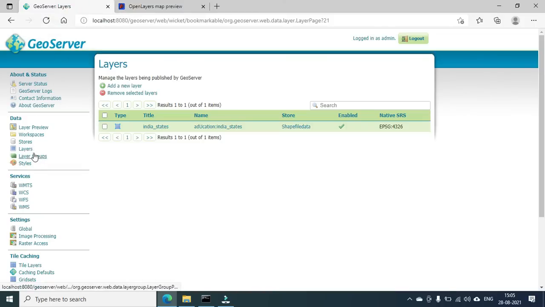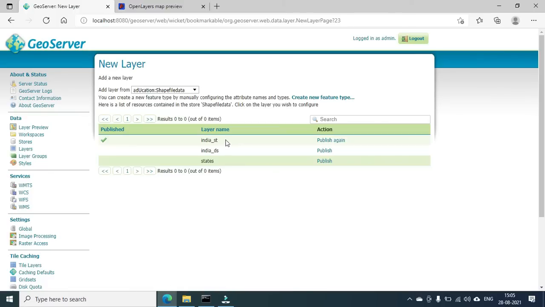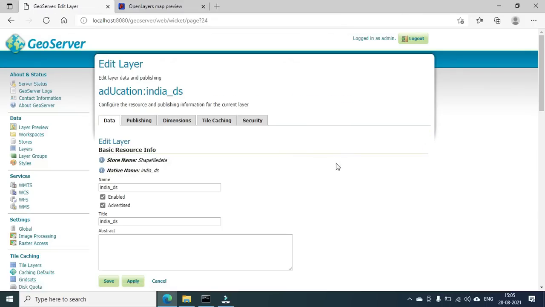Now I am publishing a new shapefile which is the India district shapefile. So I'll again go to the store which I have created. India state is already published. Now let me publish India district. So I'm clicking on that, and then let me give it the name India districts.